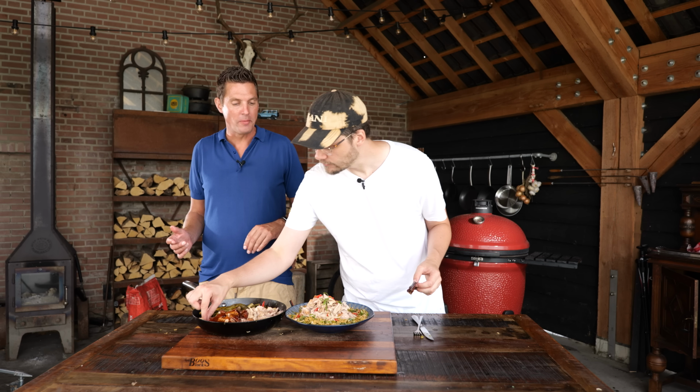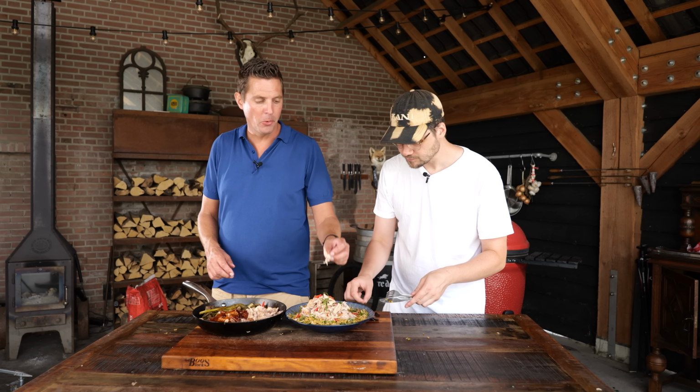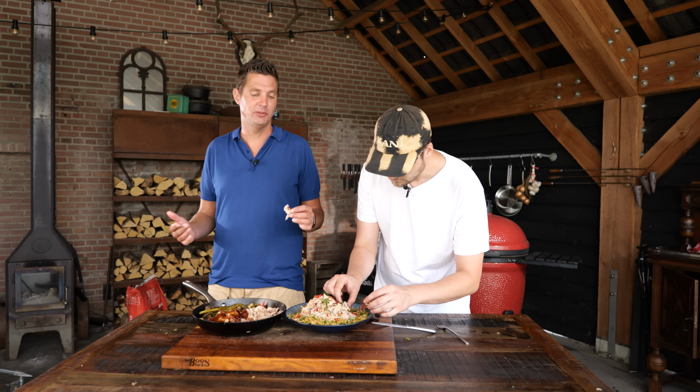Wow. Super soft skin, fried rice, pork. Come on, man. You gotta give this lechon recipe a thumbs up.